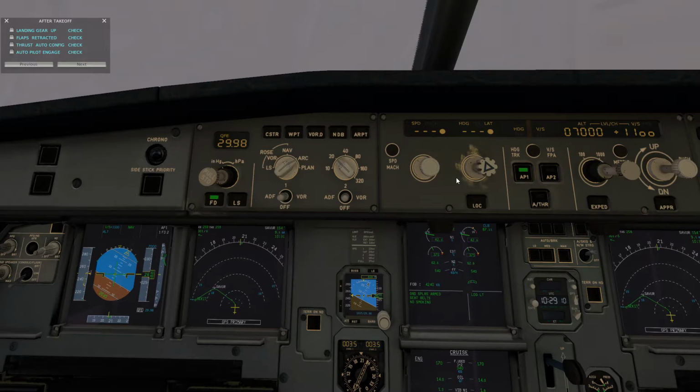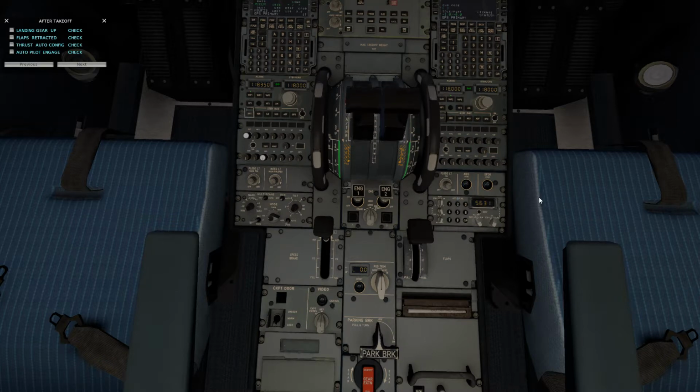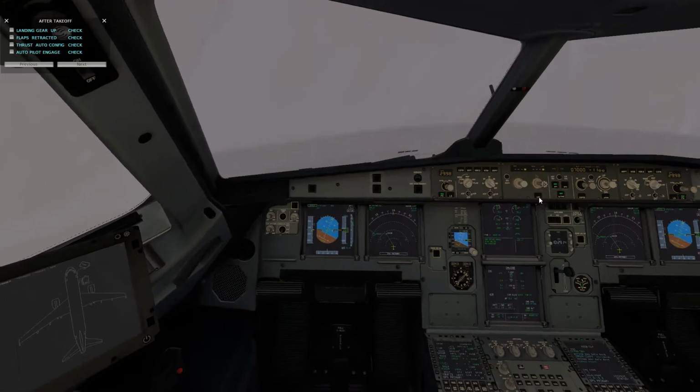And I mentioned the throttle is a little tricky, and you'll notice that the auto throttle went off there. Overspeed. Canadian Express 587 contact Toronto departure on 128.8. Look at your throttle here again, and make sure that's clicked in the proper place there. Departure on 128.8, Canadian Express 587.